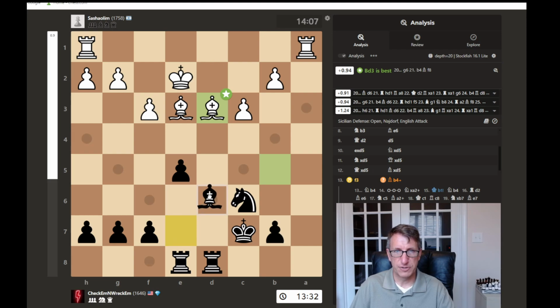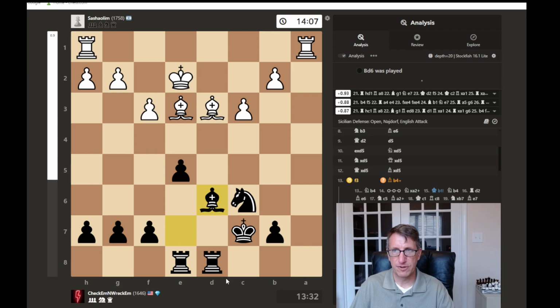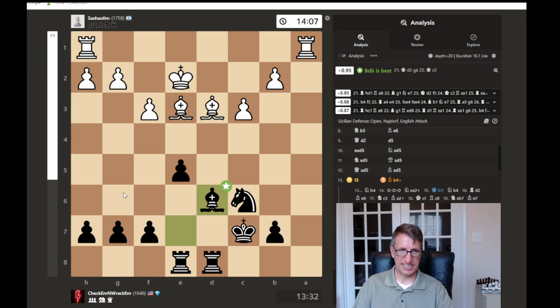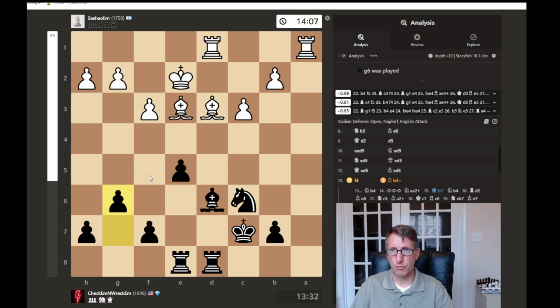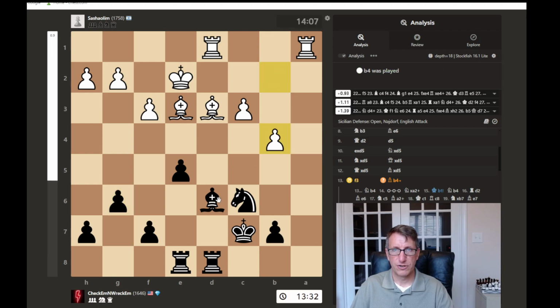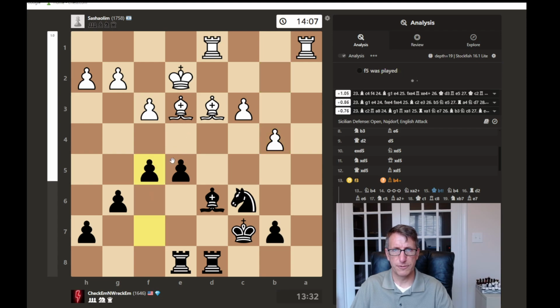So bishop to d6, we can do the same. Now if they capture this h-pawn, we could go to g6 and try and trap the bishop. All right, so a fight for the d-file. We play g6 to limit the scope of the bishop. B4, doing likewise to our bishop. And then what? F5? So we just start pushing our pawn majority, apparently.